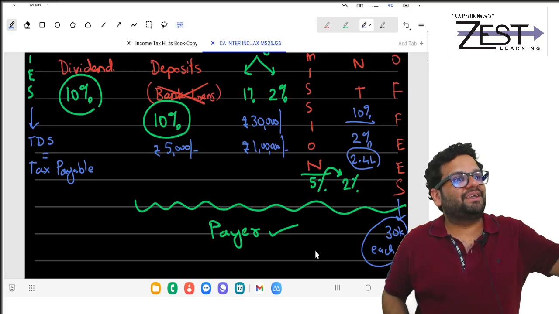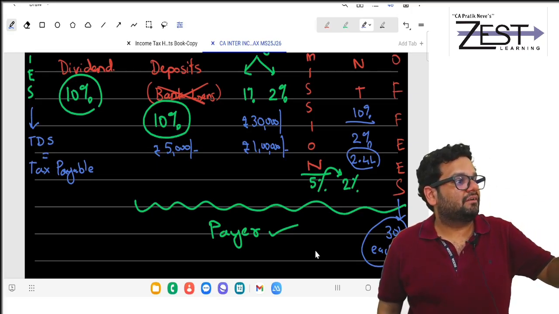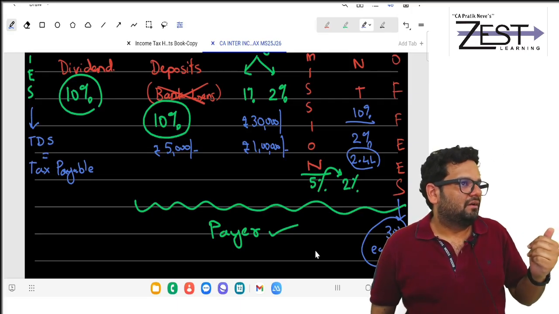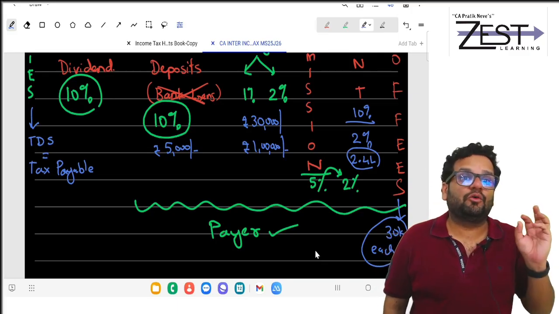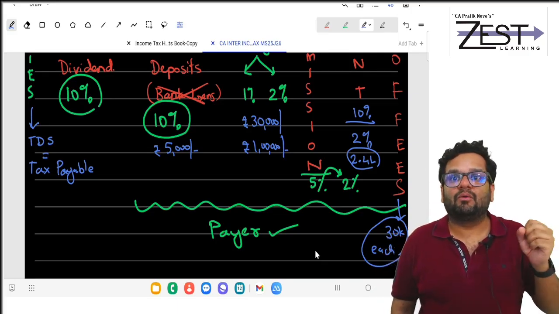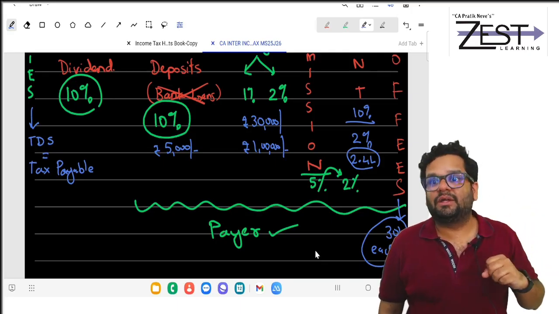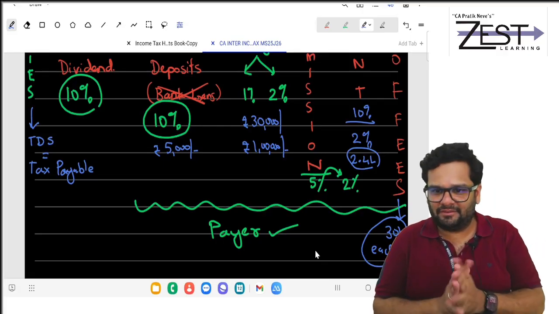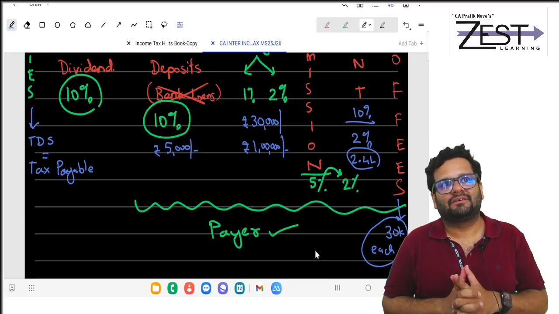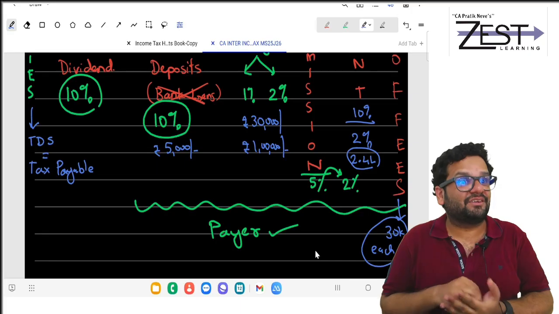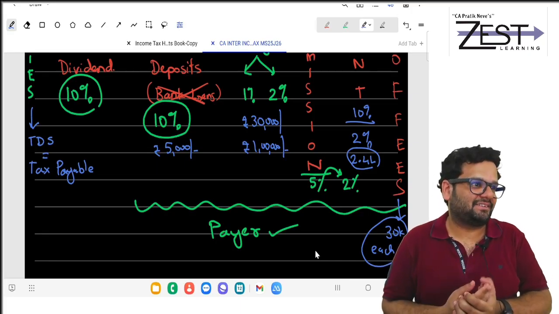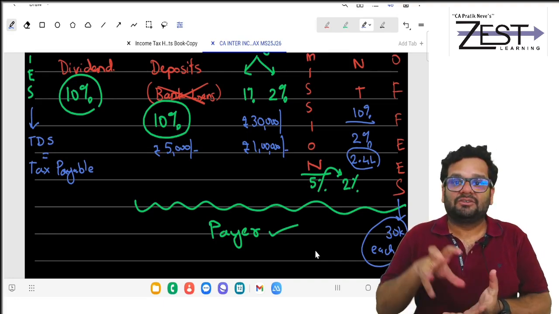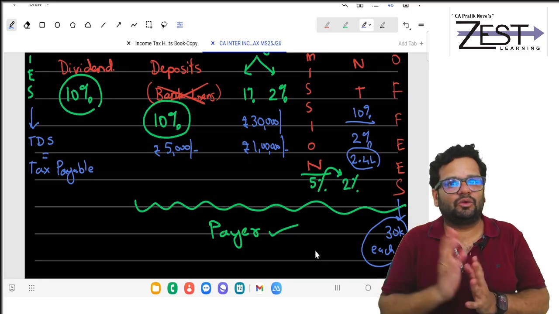Then we will go to other pending sections like 194IB, IC, 194Q, 194P, 194M, 194N. You will understand. They are for very unique things. So we'll do that in the next session. Apart from that, in this session, you also understood advanced tax. Don't forget, we started our discussion with advanced tax.